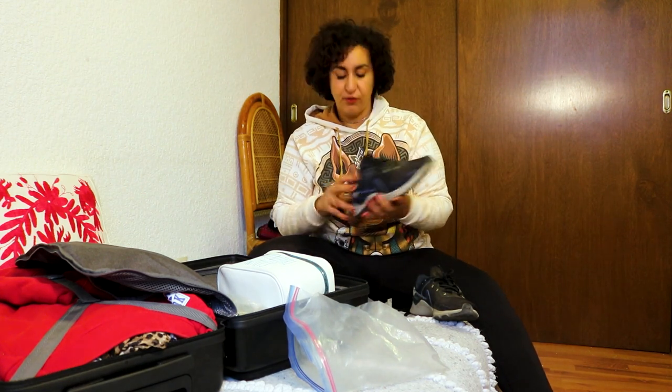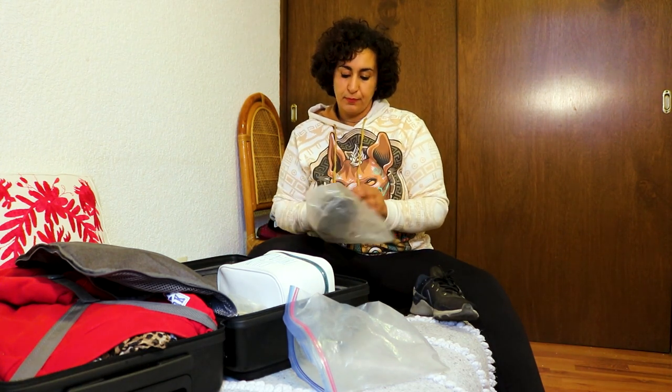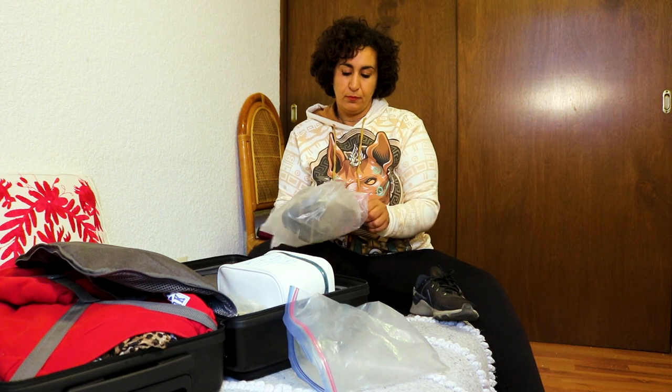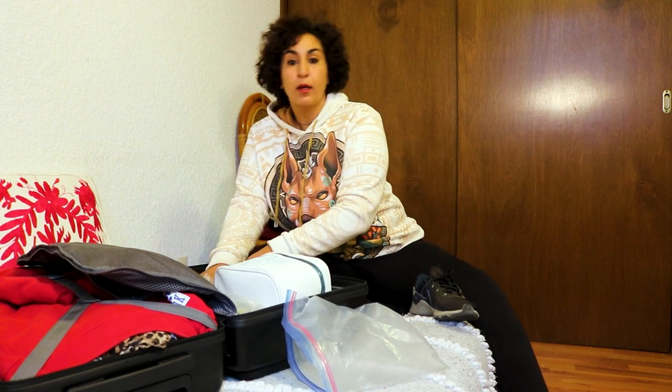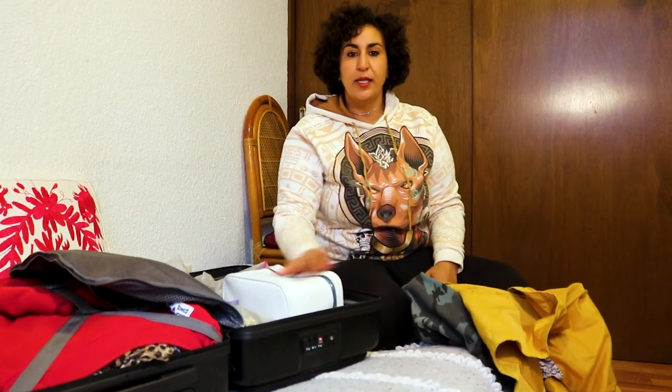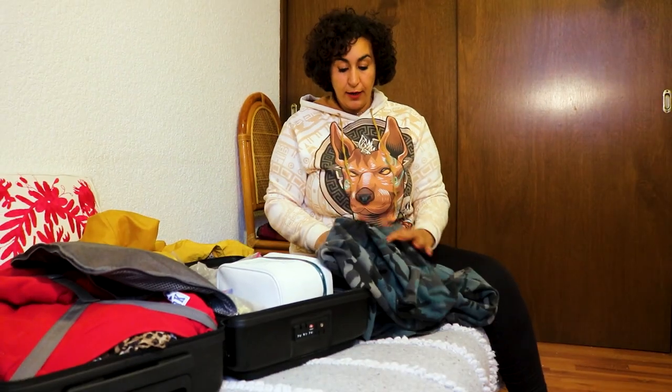That way I can save space, and then put it in another bag. That can be a plastic bag. And then I put it in my luggage. And when I'm done with this size, I do the same thing. I get a sweater and my jacket and I cover it up.